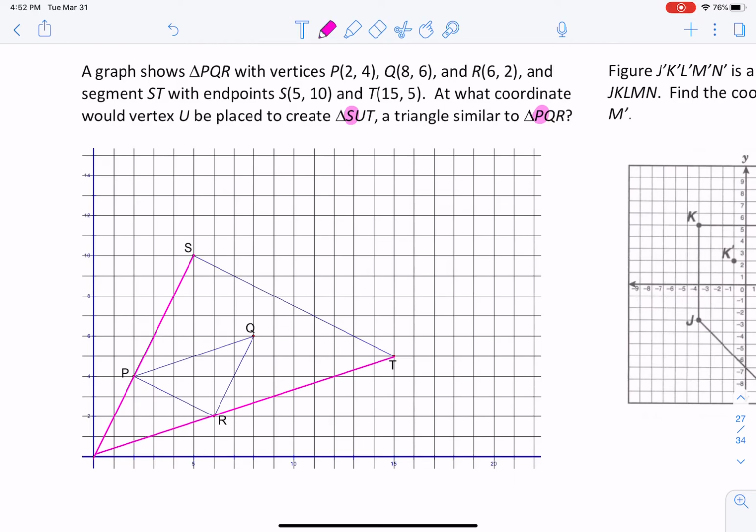So since I know origin is the center of dilation, I'm going to get rid of these and actually draw it straight from the origin. That's my little light rays here. Go through point S, make sure that it straightens out, and then just keep going there. All right, that looks like it's nice and lined up. And now do the same thing from the origin to T for it to straighten out. All right, that looks good.